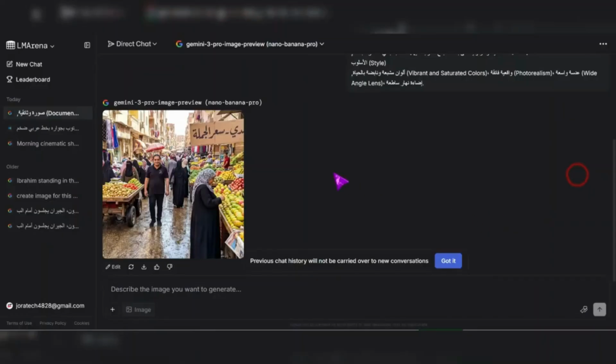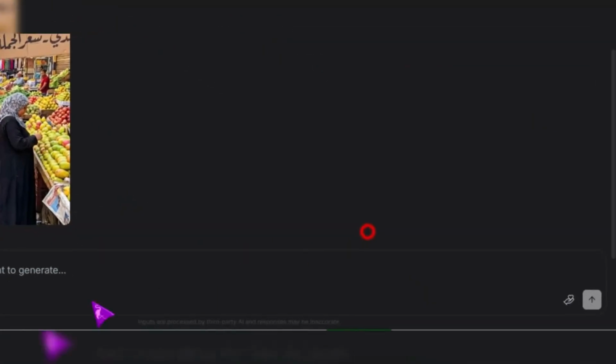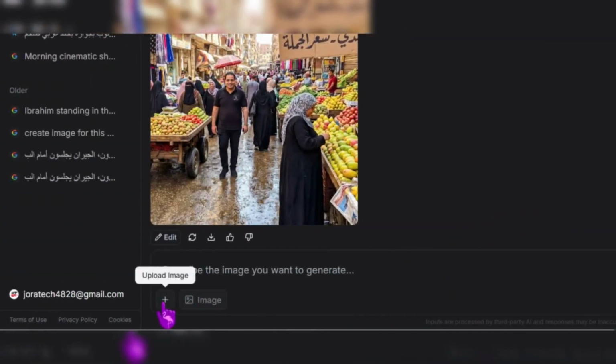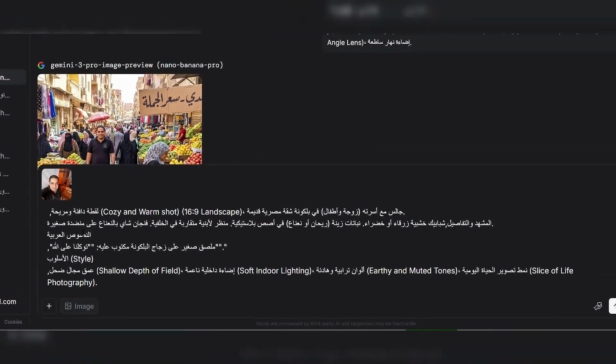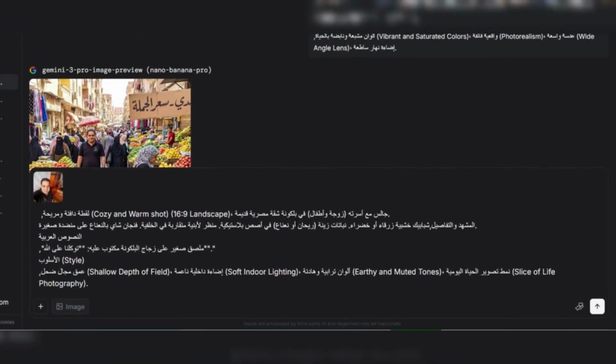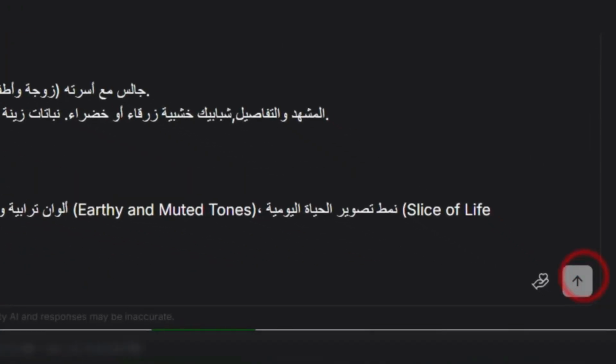Let's try a second request. Of course, we click here on reply. We will click on this plus and get the reference picture again. Here we will write a new prompt. We gave it the prompt. It is okay. It is a man, of course, sitting with his family, wife and children, on the balcony of an Egyptian apartment. Be careful because this scene will be completely different. We will click here to respond with this arrow and let's see the result.